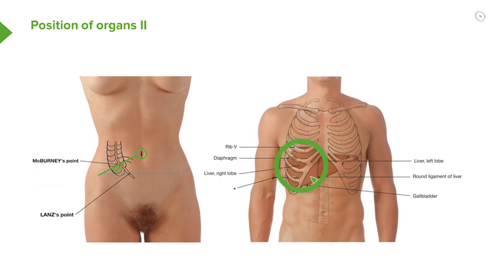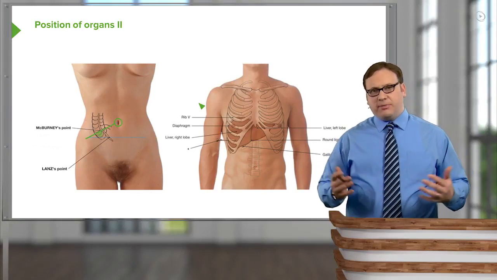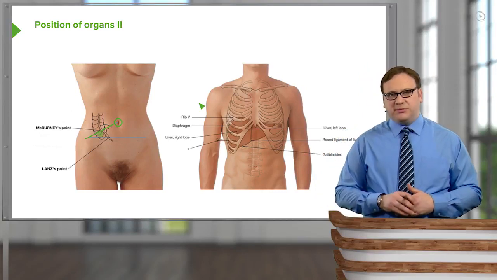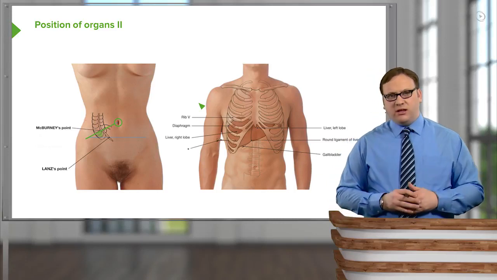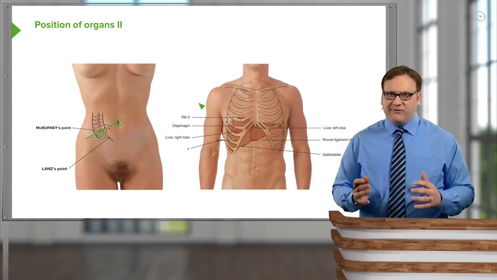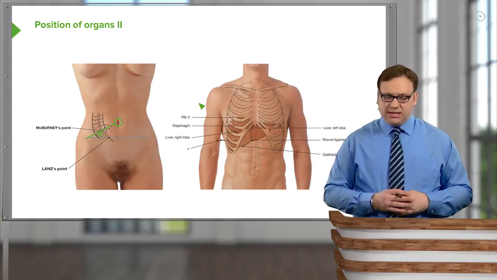And here, this diagram may not be 100% correct in that it's quite unusual for the liver to actually be so clearly observed, free of the ribs. It's usually only in patients that have an enlarged liver that it can actually radiate below the ribs. And to palpate the liver, you can feel this costal margin. And asking the patient to breathe in and out moves the liver. And you can actually, pressing on the skin deep to these ribs, feel this edge of the liver pressing against your fingers. So it's really important that we mention the surface landmarks, as you can use them to try and feel and locate organs deep to the skin.